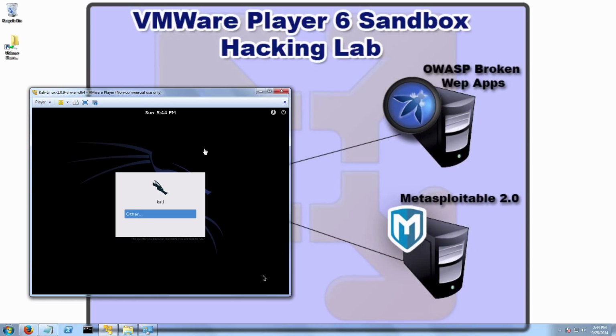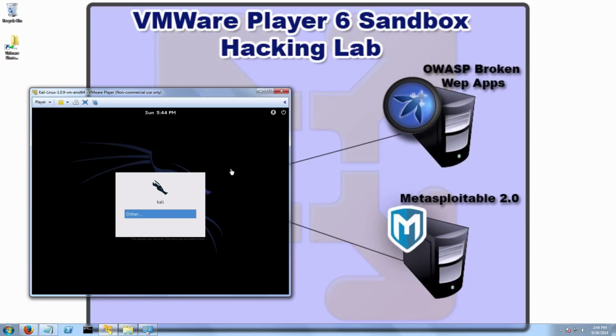Okay, so this is booted. When you need to take control of the virtual machine, click inside the window. On some OSs that you might install, you may have trouble getting out of this window. If that happens, just hit Control Alt. That will break you out of the virtual environment.